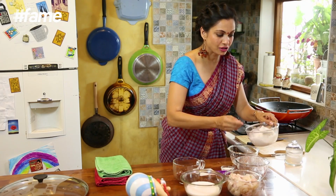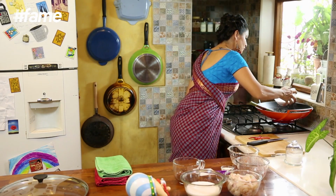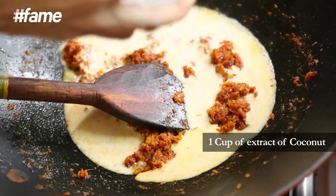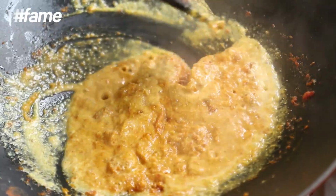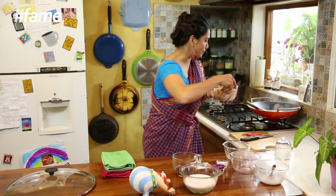And now we're going to go for the first extract of the coconut. This is approximately 1 cup. So I'm going to put 3/4 of this right now. Let it come to a small simmer. That's about it. I've kept some back for later. Now I'm just going to mix this in. And into this, I'm going to put half a kg prawns.